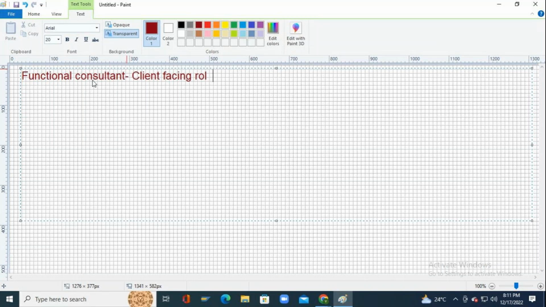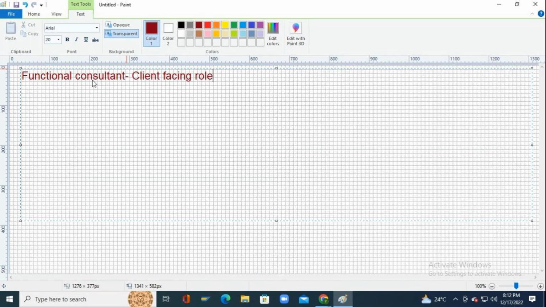He will be giving many requirements and asking many questions related to SAP: how SAP works, and how you are going to implement the business processes in SAP. All those things he will ask me, because I am the one sitting in front of him.